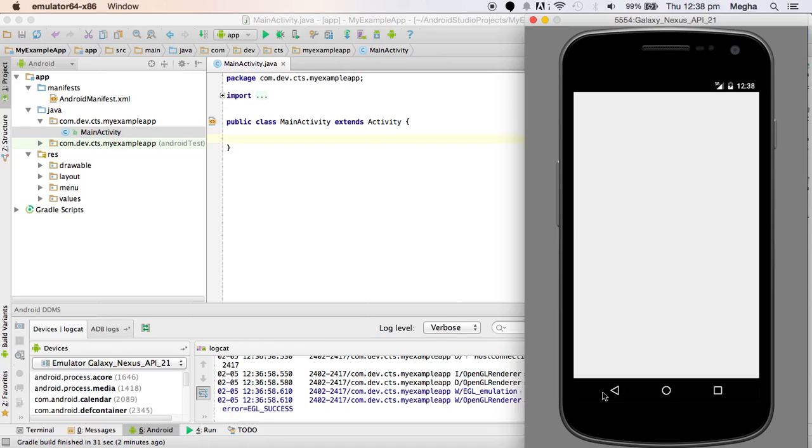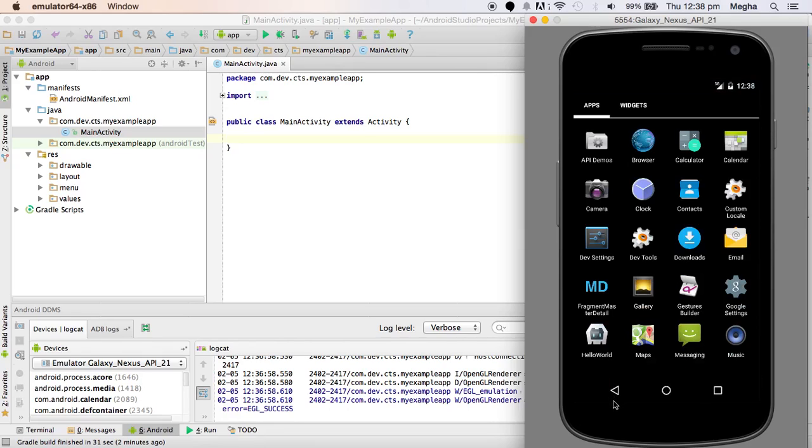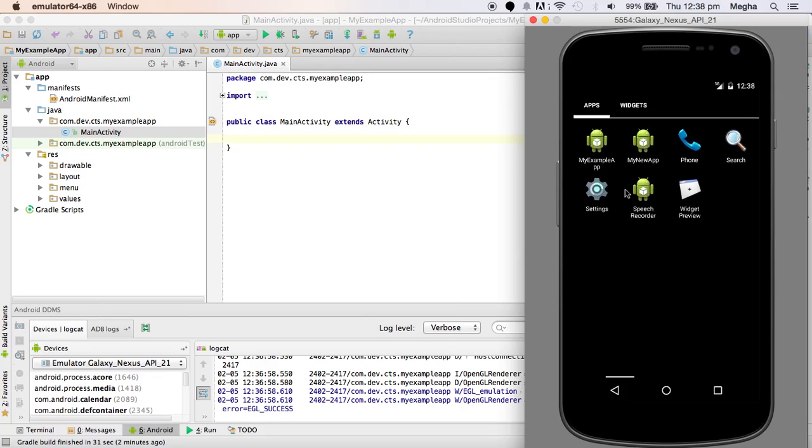So a back button will try to close your application if there is no previous history present. If there is a previous history or any previous tag present, it will try to go back. So for example, in this case, if I hit back, I got my application closed. It means the application had a single screen and there was no previous screen. So naturally, when I hit back, the application got closed. And remember, this is my inference.